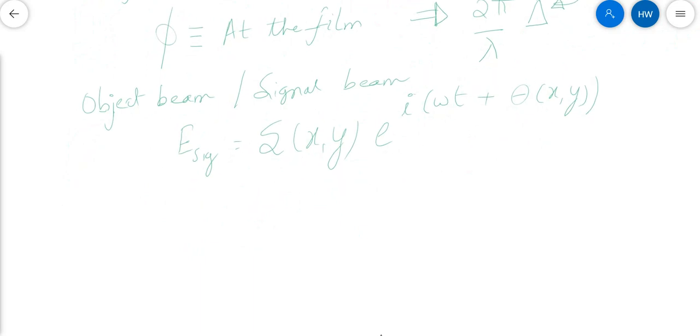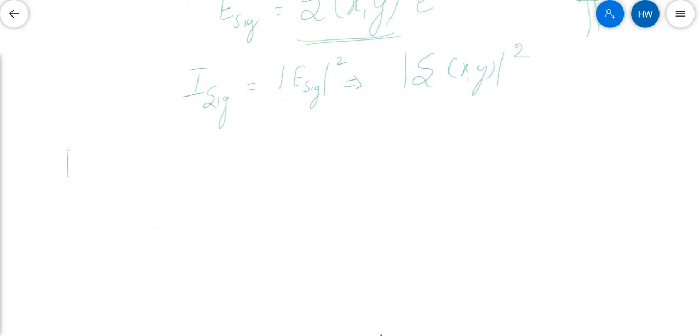So if I'm looking at the intensity of the signal, so let's say I take a camera and look at what intensity I would record, that will be proportional to E signal squared, which will simply be mod S of x y, mod squared. It will simply be the usual amplitude record. But what we want to do in the hologram is also to record this theta carefully, as well as S. So we do the following.